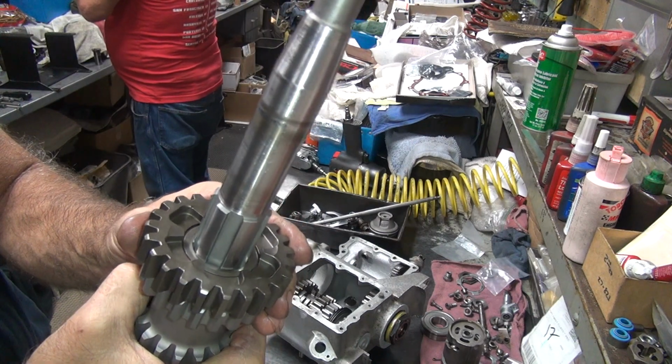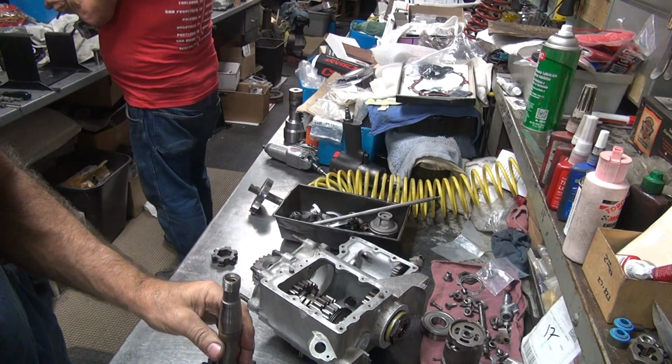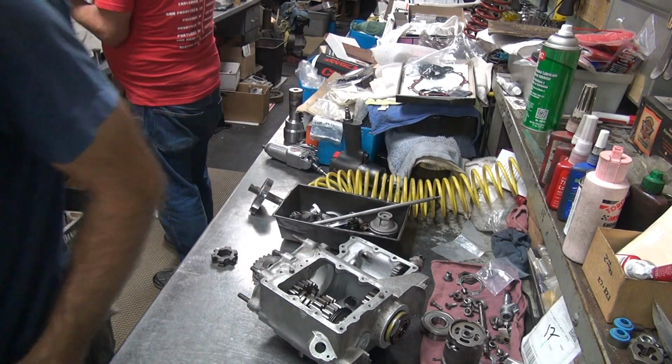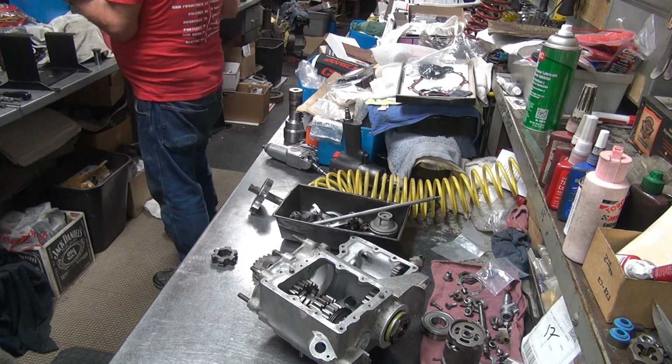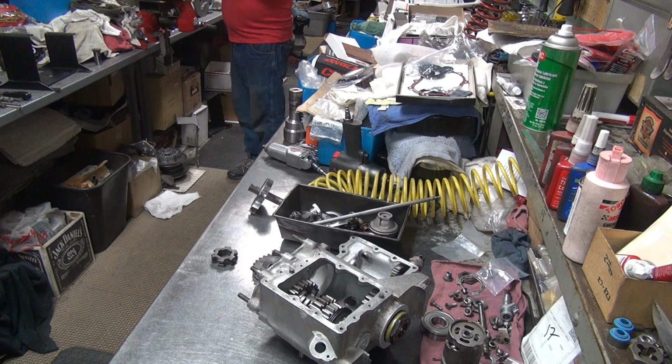Yeah, you can tell this is a shitty Harley. We have a little bit of end play in our gear, not too bad. You got both sides cleaned up real good? Cleaned up pretty good. Alright, that's a good thing.